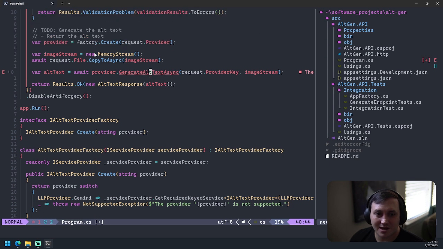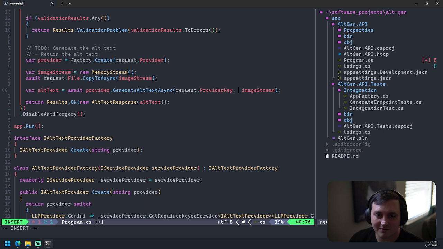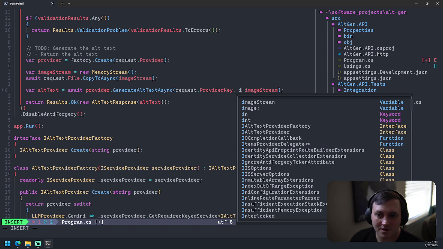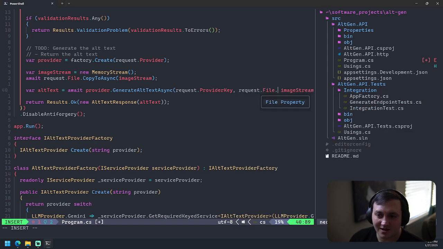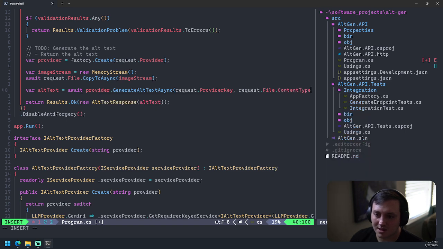Generate alt text async now needs the mime type, which I think we can get from request dot file dot content type.